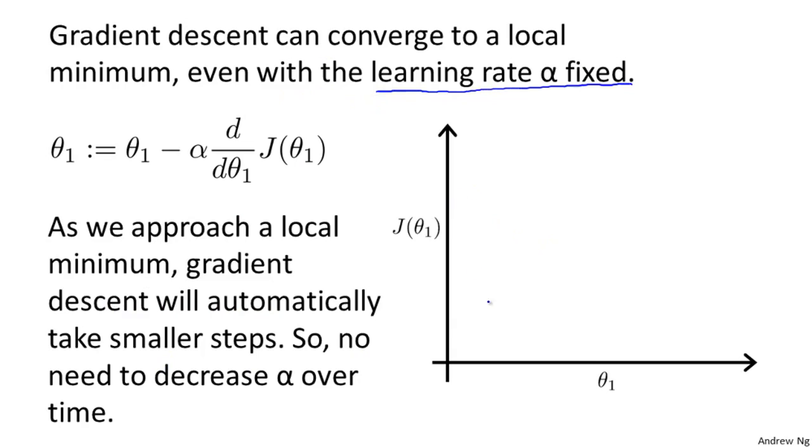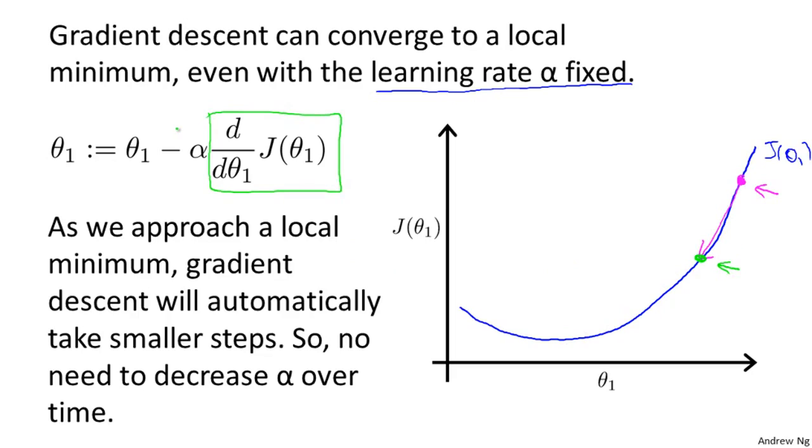Here's what I mean by that. Let's look at an example. So here's a cost function J of theta that maybe I want to minimize. And let's say I initialize my gradient descent algorithm out there at that magenta point. If I take one step of gradient descent, maybe it'll take me to that point, because my derivative is pretty steep out there, right? Now I'm at this green point, and if I take another step of gradient descent, you notice that my derivative, meaning the slope, is less steep at the green point than compared to at the magenta point out there, right? Because as I approach the minimum, my derivative gets closer and closer to 0. So after one step of gradient descent, my new derivative is a little bit smaller. So when I take another step of gradient descent, I will naturally take a somewhat smaller step from this green point than I did from the magenta point.